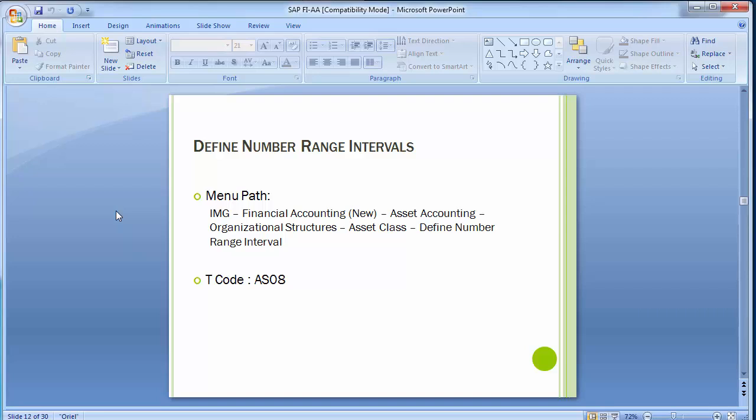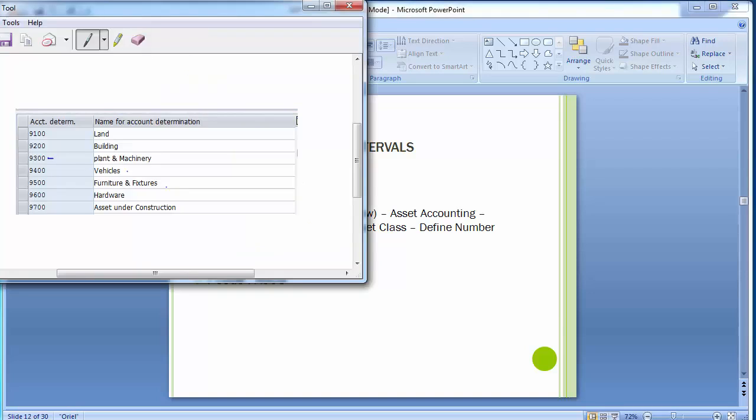Normally we should specify internal number ranges for assets. The number range key is then assigned to each of the asset classes. So now discussing in detail, this basically means what number you want to give to your assets which will be created. There could be different blocks of assets as we created for land, building, plant and machinery, vehicle. And what I want is that all these asset blocks should have a different number code, which can be easily identified to which it refers to, or for a simple segregation as well.